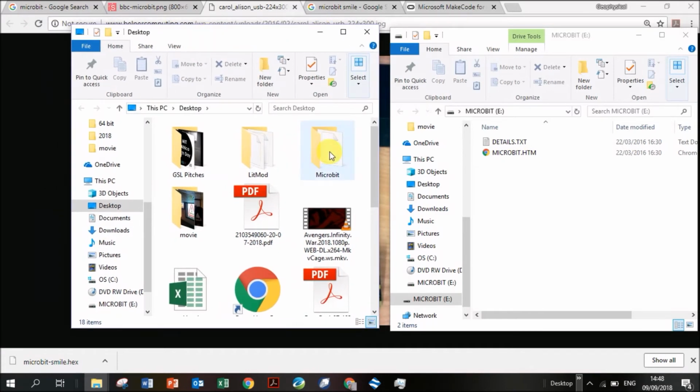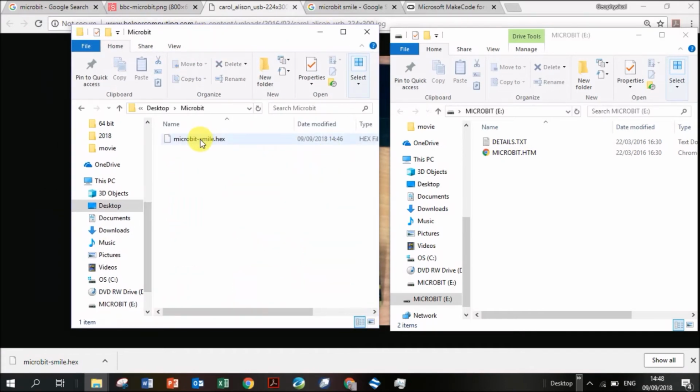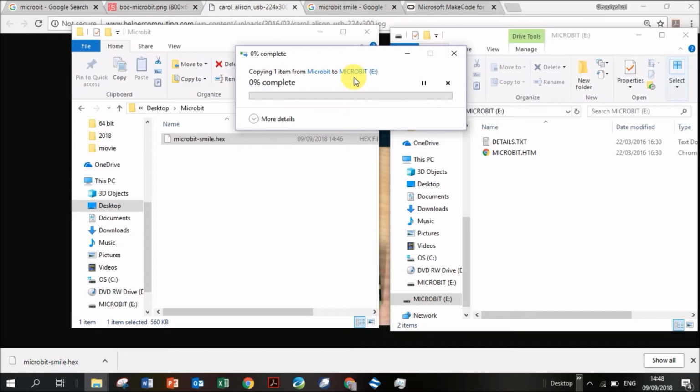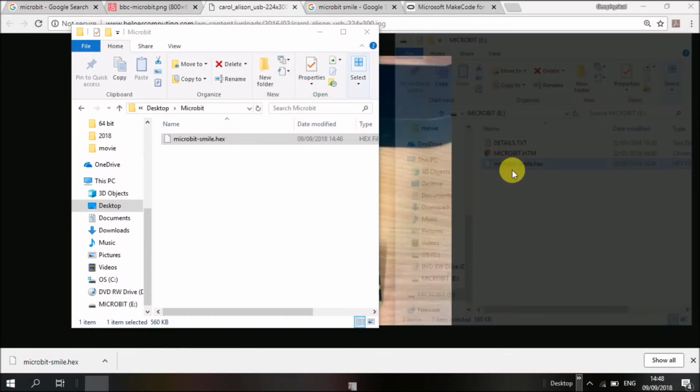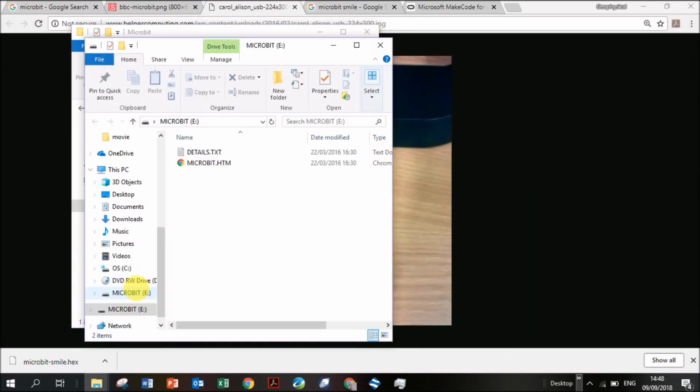I'm going to go to this Microbit folder, double click, and I can see my Microbit /smile.hex there, and I'm literally going to drag it and drop it into my Microbit. And don't be alarmed, it'll copy but it won't show up on the Microbit. Maybe it'll show up on yours but it doesn't show up on mine. It could be a setting on my computer that I need to change. So I drop it and it shows that it's copying, and it just takes a few seconds. And it shows there for a minute, and then the window closes, and you can see when the window reopens there's nothing there. Well, don't panic, it is there, I promise.